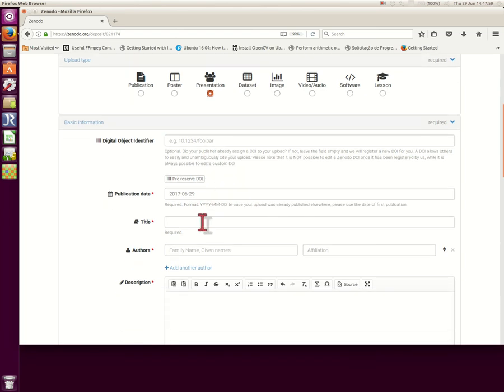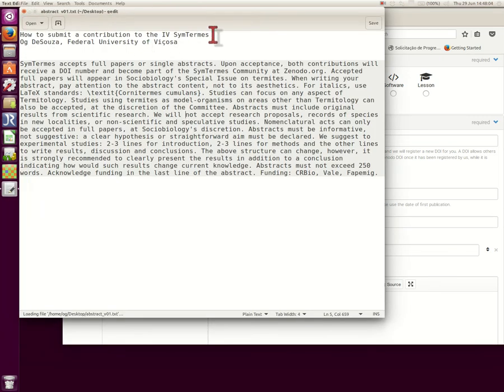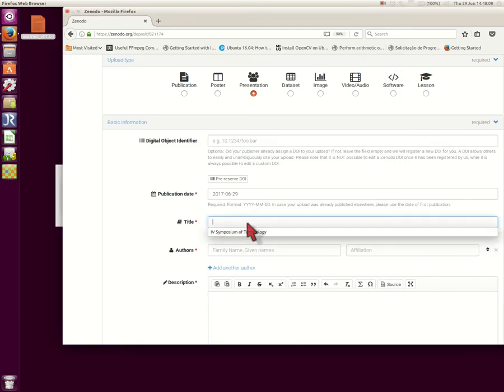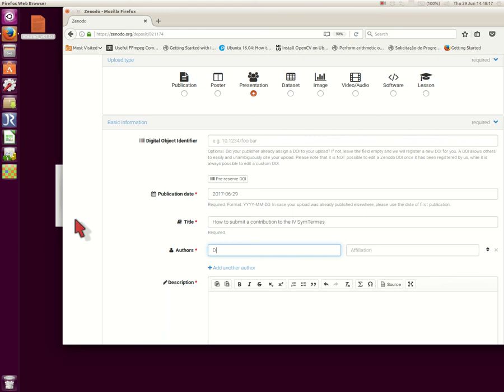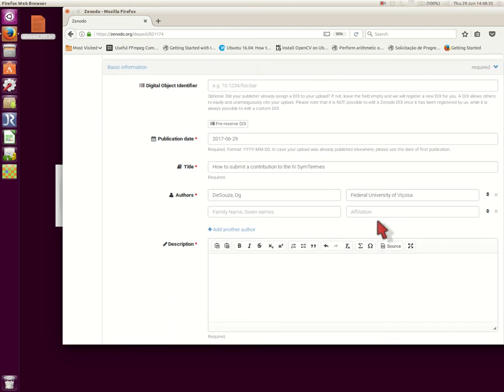The date is here, then the title. Go to the abstract and simply copy the title and paste it here. Here you put the authors, family name, comma, name, and the affiliation. If you have more authors for this abstract, just click here and new boxes appear and you simply fill them up.